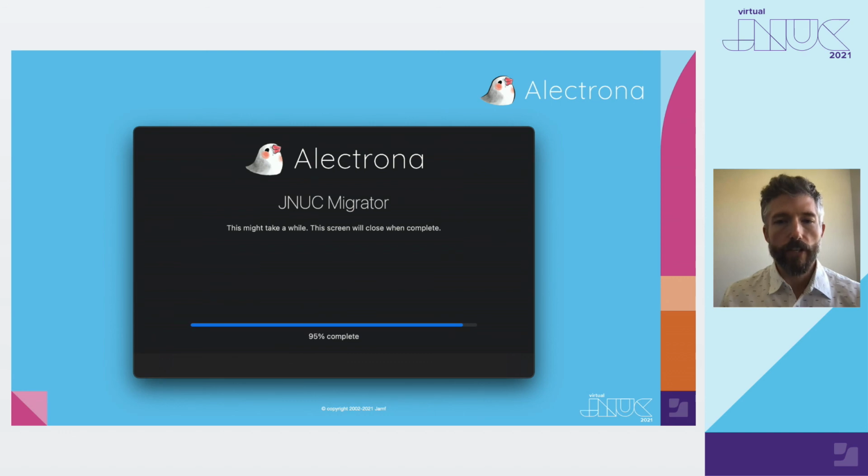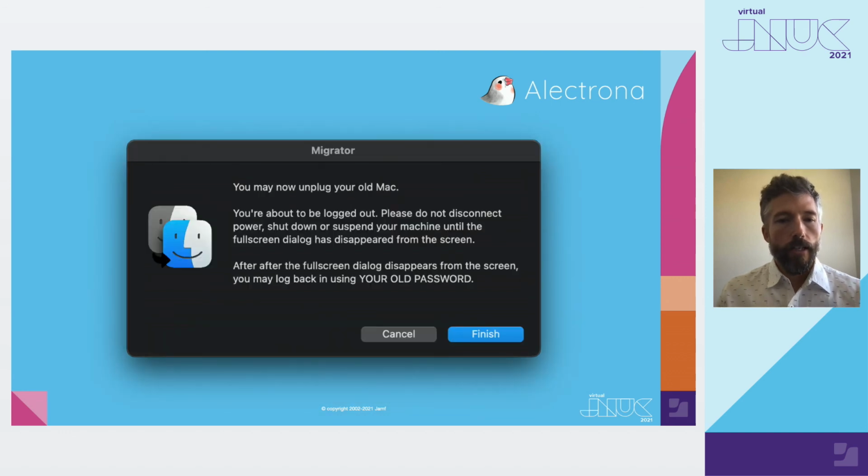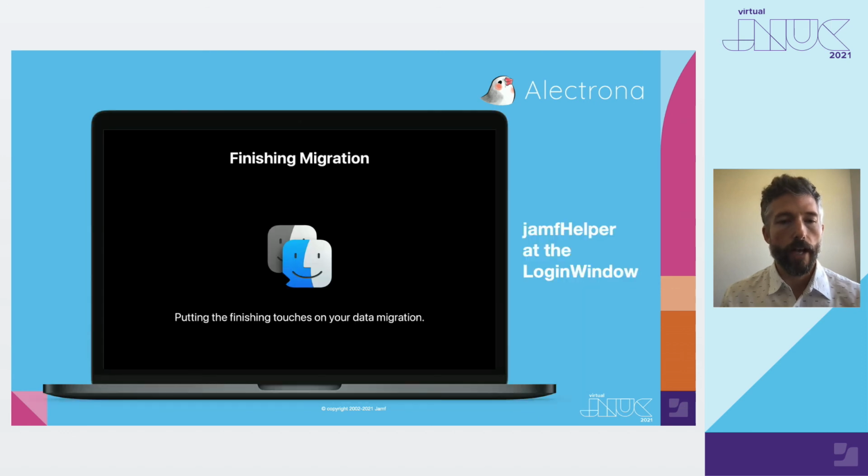As you can see, we're pretty much finished here. And then the user sees a dialog like this, which lets them know that they're going to be logged out. And based on which method we chose to sync the password, either if we're going to reset the old keychain password or change the new password, this dialog will be updated. And as you can see here, it's indicating that they're going to be logging back in using their old password. When they click Finish, they're then force logged out.